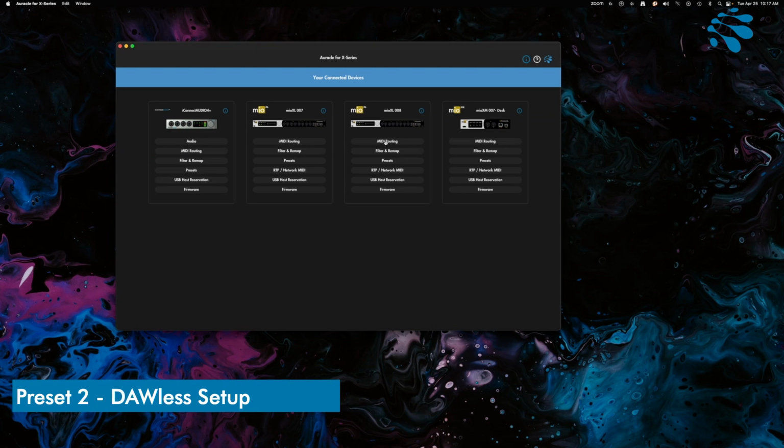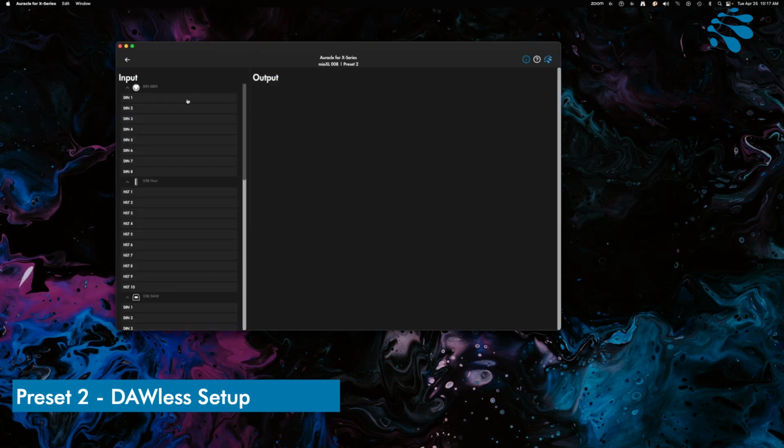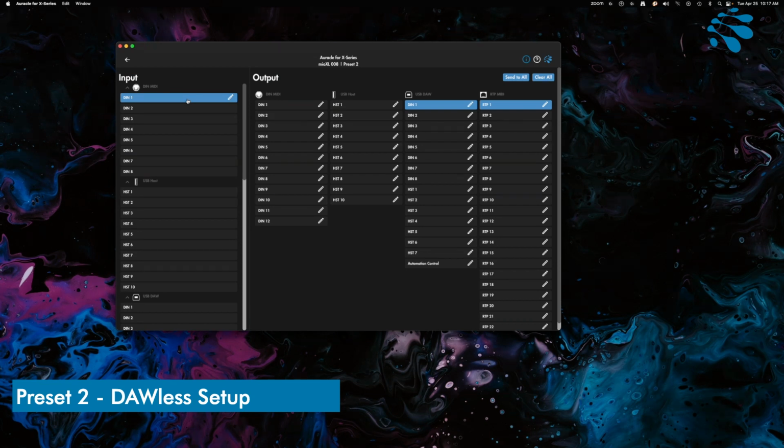So let's jump over to preset 2, our DAWless setup. Let's go into the MIDI routing, and this is where we're going to do most of the work. We can honestly leave the default routing, since in a DAWless setup you're not really connecting the USB to the computer or the Ethernet to a computer. You can just leave those routings here if you don't want to mess with them. Also, maybe you want to do both setups at the same time. You can do that, but you can just leave these here. There's no real big advantage to deselecting them, and it's just a lot of extra work.